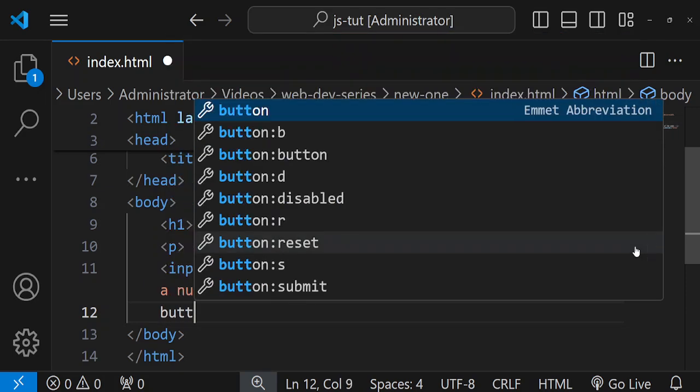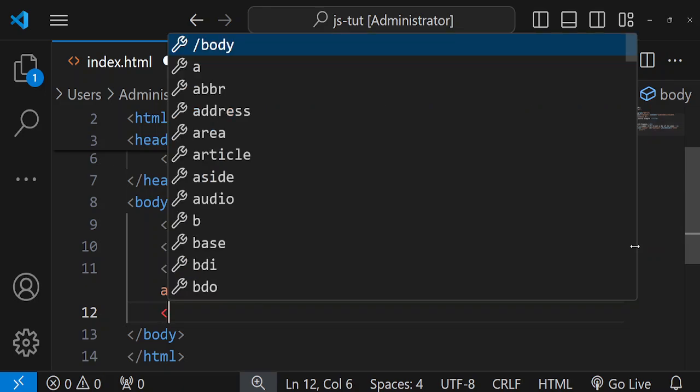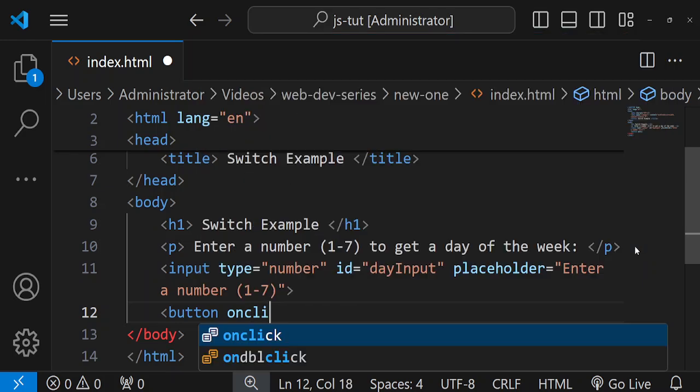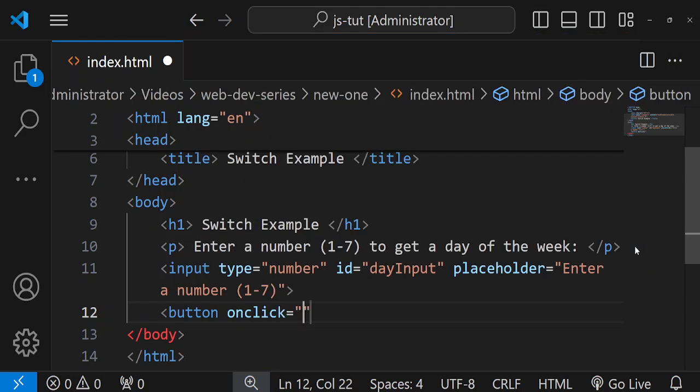After that, we'll say button onclick, and I'll say get day in the bracket. I'll close this, and over here I'll write get day.